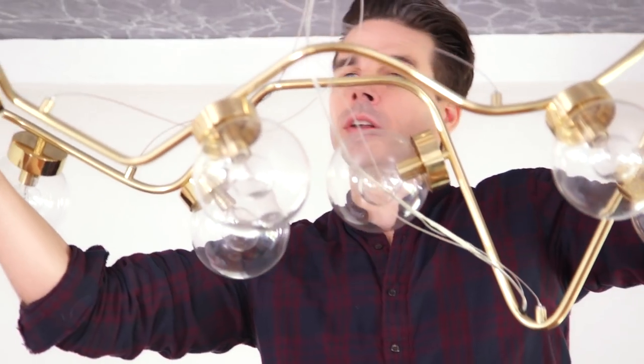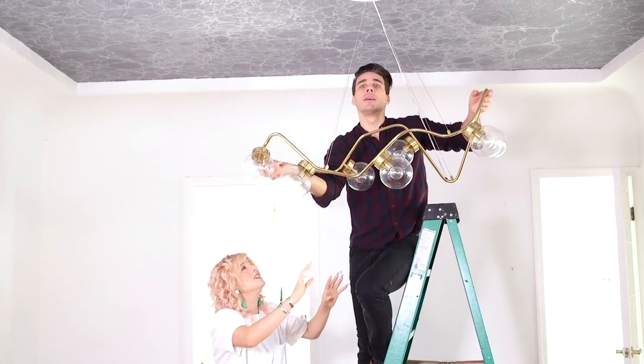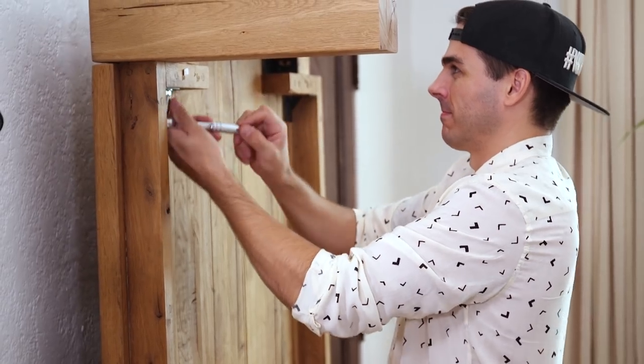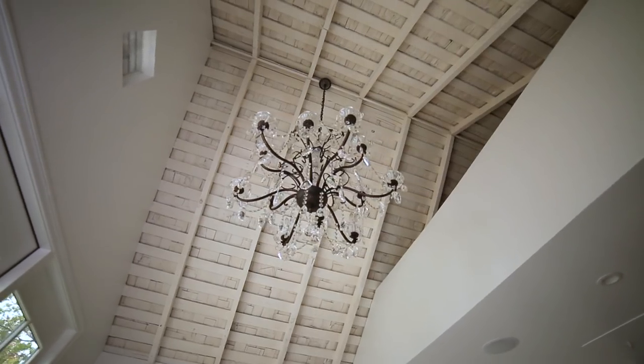All right. Are you gonna let it fall now? Well, I think it's attached. Yeah, that's good. So we've taken out our old dining room table, which was that big rectangle, which Joey cut down and made into our new coffee table. And so we're gonna need to bring in a new dining table, but first, we need a new light fixture because we took the chandelier that used to be in this dining room and put it in our garage.